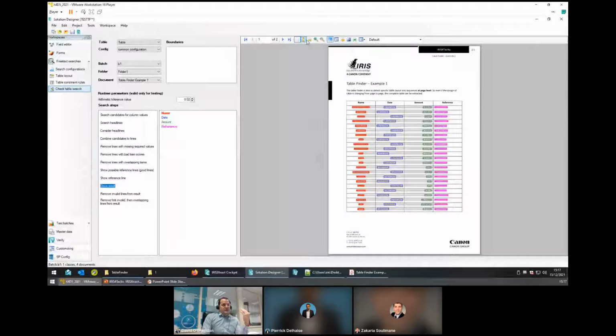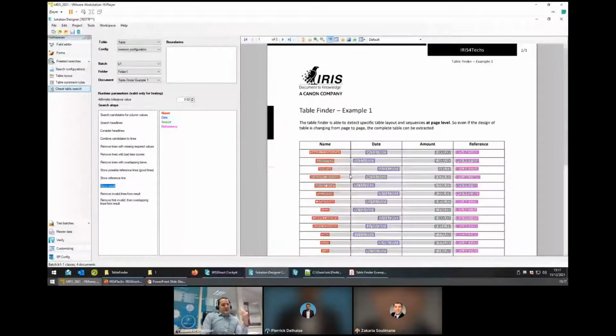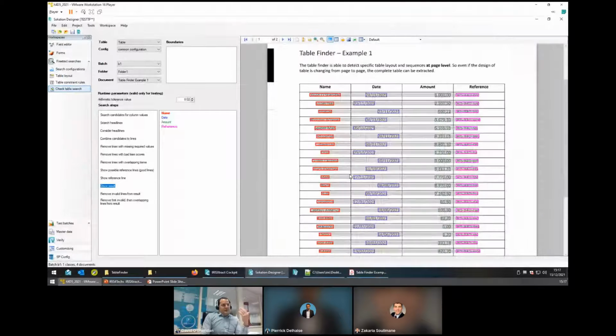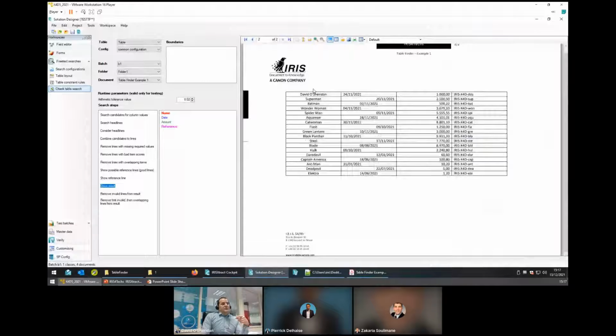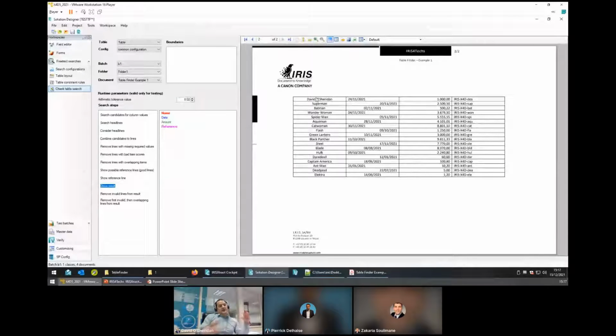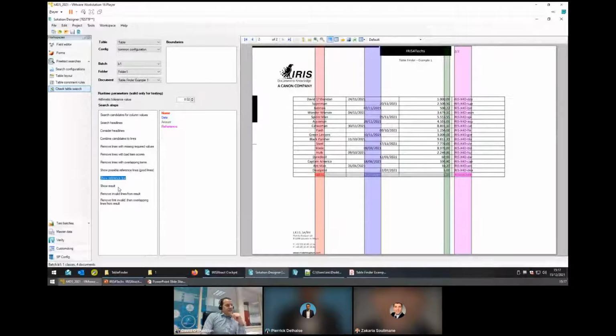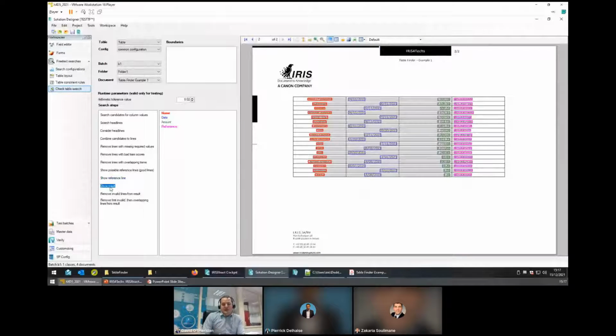Just with this definition, we can already see some benefits. The first one is that the alignment doesn't seem to produce any mistakes, okay? That's not an issue. And secondly, if I switch to page number 2, which was more of a landscape layout, can I get my reference line? Yes. And of course, the table will be extracted, so that doesn't matter, okay? Because the sequence is respected. So my example 1 is done, all right?